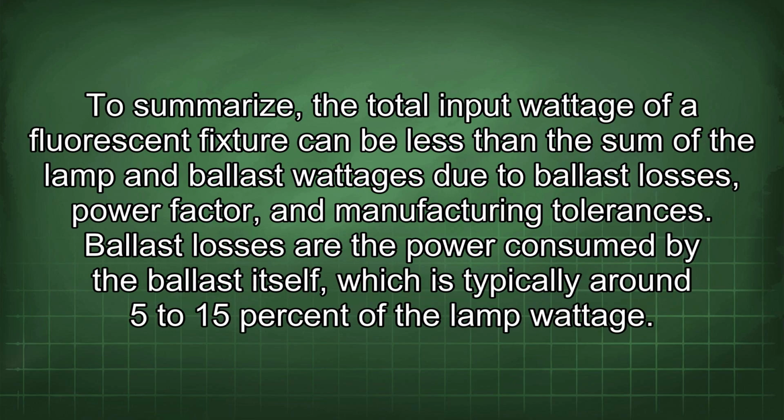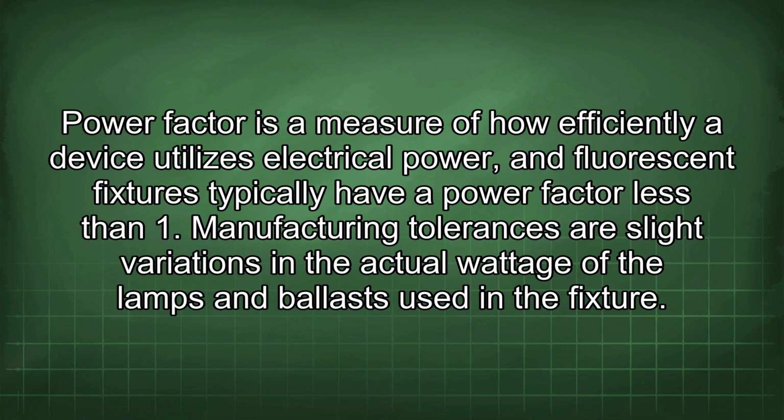To summarize, the total input wattage of a fluorescent fixture can be less than the sum of the lamp and ballast wattages due to ballast losses, power factor, and manufacturing tolerances. Ballast losses are the power consumed by the ballast itself, which is typically around 5 to 15% of the lamp wattage. Power factor is a measure of how efficiently a device utilizes electrical power, and fluorescent fixtures typically have a power factor less than 1.